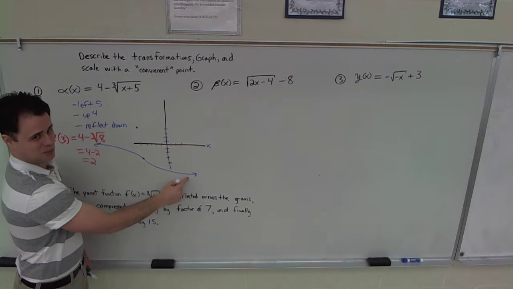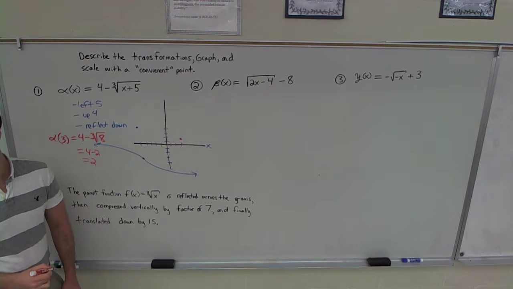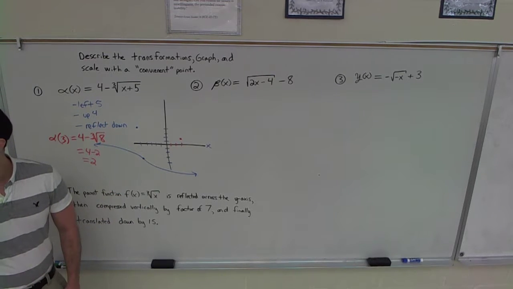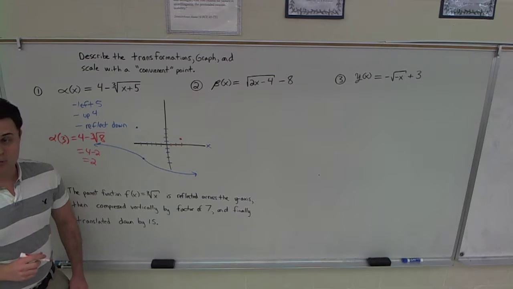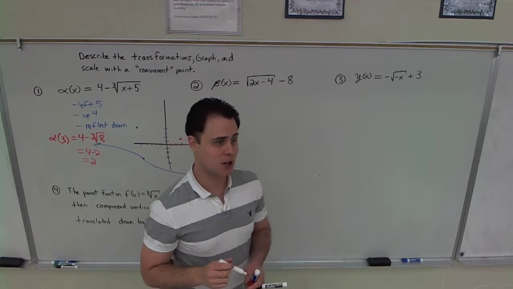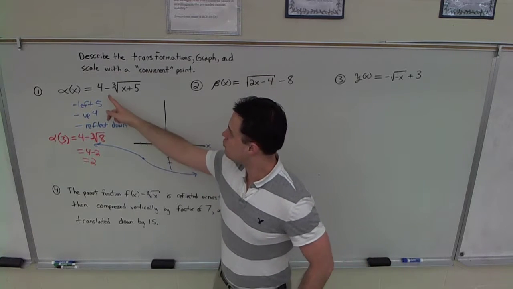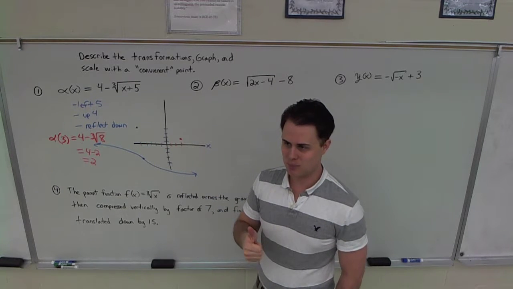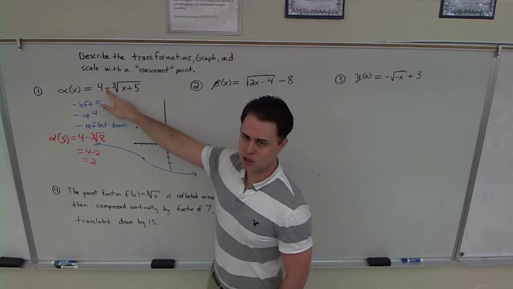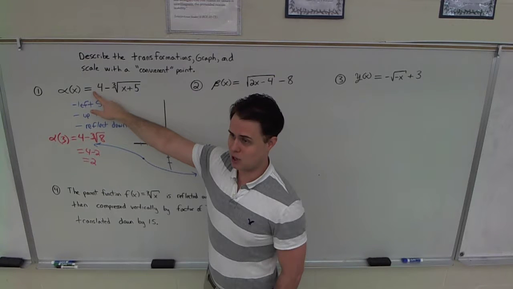Does it look like we're at 2? Not close. Not even close. It's because you made it negative 4 minus the cube root of x plus 5 instead of just 4 minus. Ah, this is a problem where the order of the transformations actually has an effect, right? If I'd have said reflect it after we'd moved it up there, we'd be good to go, right? Because then I'd apply the negative not just to that part, but also to the other part, the 4, and I think that's what Kyle was saying.